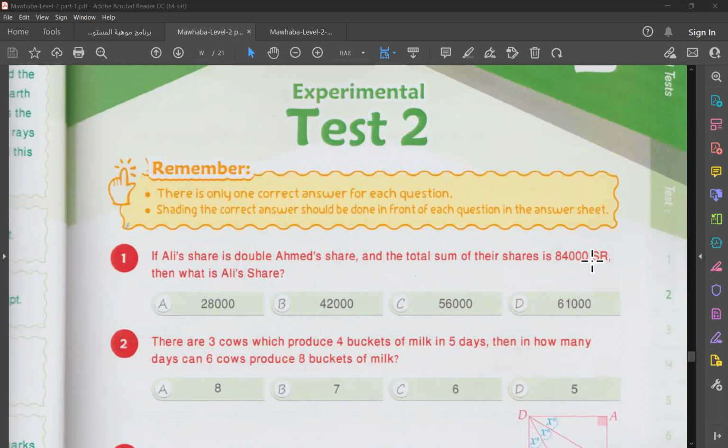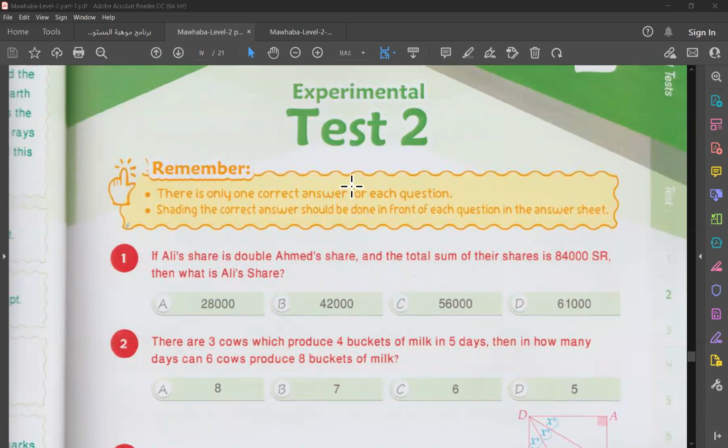Yes. Can you tell me any idea to solve this problem? Can you tell me how I solved this problem? Do you have any idea, Fatima? You are in level 3, right? Level 2. Level 2, really? Okay, go ahead. Now, number 1. Okay, do you have any idea? Okay, I help you here.